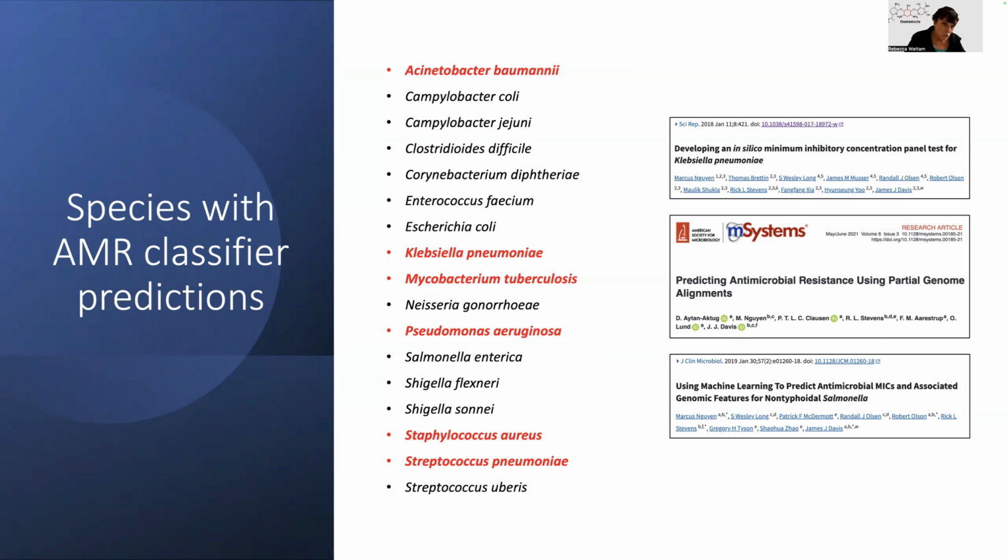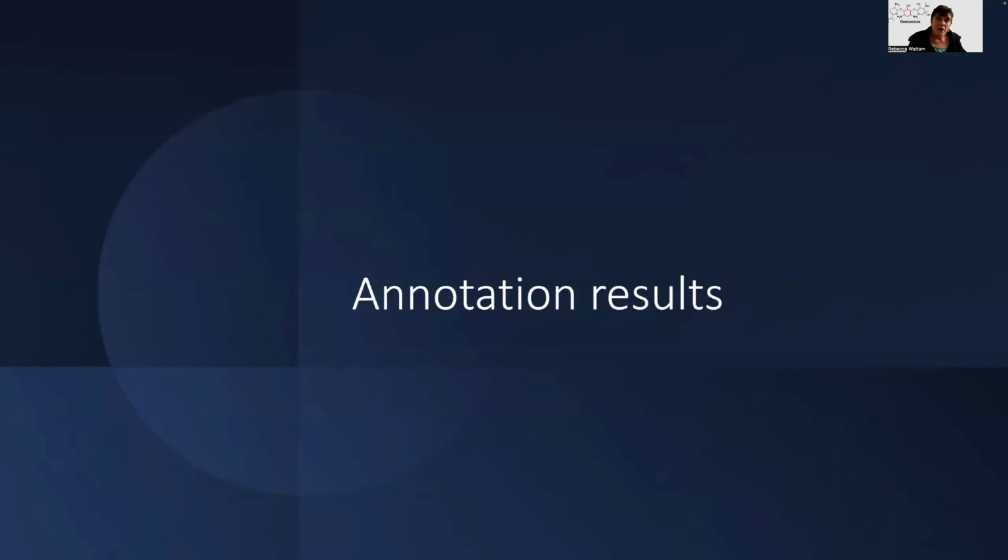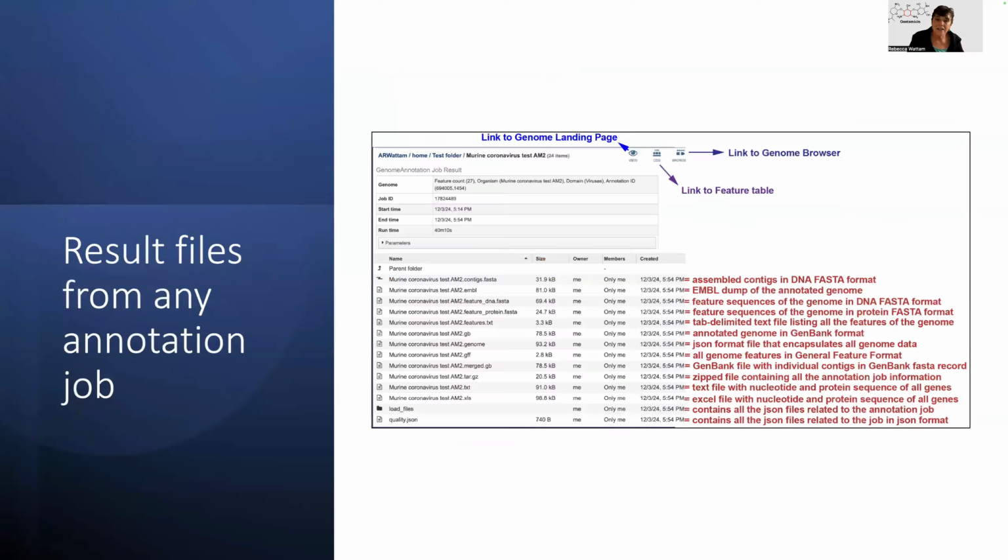So if you have one of these genomes, when you annotate it in BV-BRC, as long as you specify that it actually is Acinetobacter baumannii or one of these others, you should get a prediction of a phenotype of what it is resistant or susceptible to. So after you run the annotation pipeline, it's like Christmas morning. There are so many presents that you're about to get.